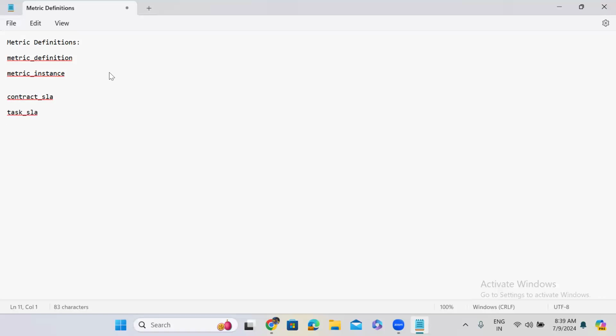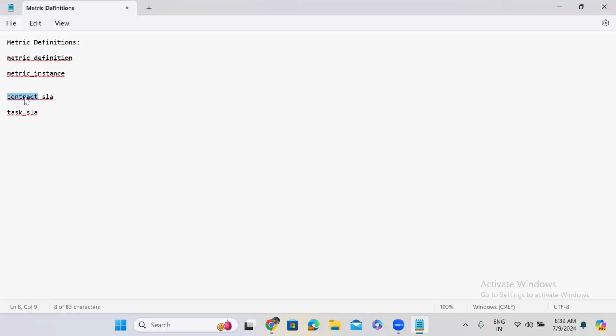So maybe guys, they might ask these kinds of questions as well, to know you better. They might ask: where exactly will the SLA definitions be stored? SLA definitions are stored in the contract_sla table.